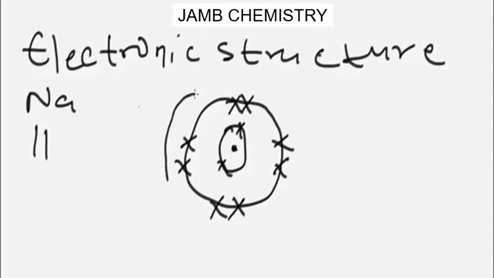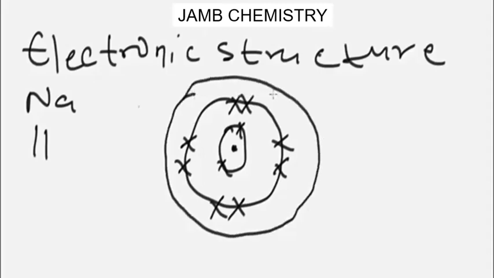So you go to the third shell to complete it, and as we all know, the third shell also has a maximum number of what? 8 electrons. It's also called the octet shell. Alright, both the third, second, fourth shell, they are called what? Octet shell. They have a maximum number of what? 8 electrons. It's only the duplet shell that has a maximum number of 2 electrons. Okay, now which is the first shell. Since it's remaining 1, we're going to add the 1 here. Okay, so this is now the atomic structure of what? Sodium.